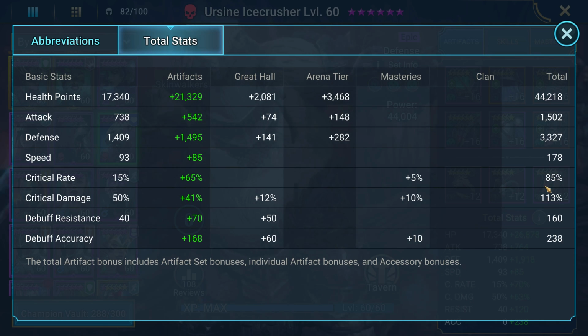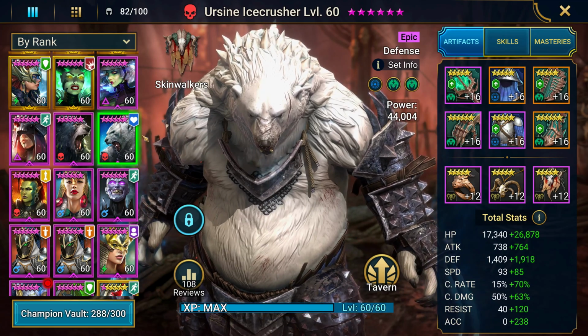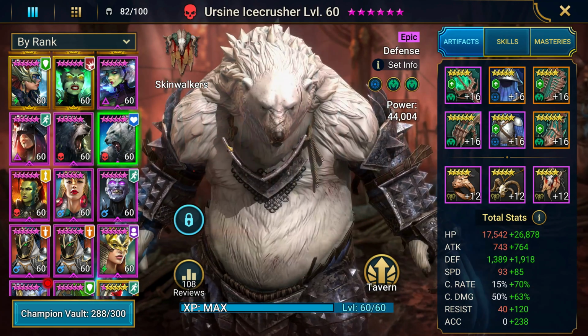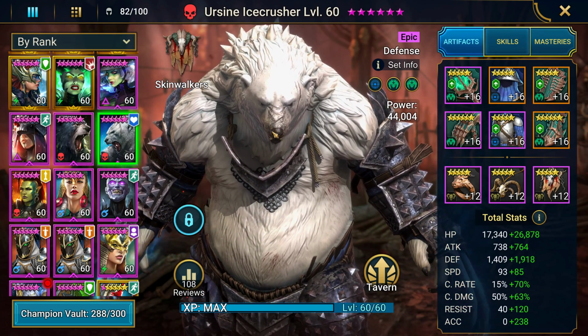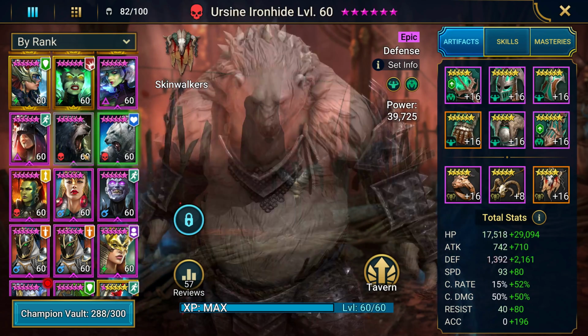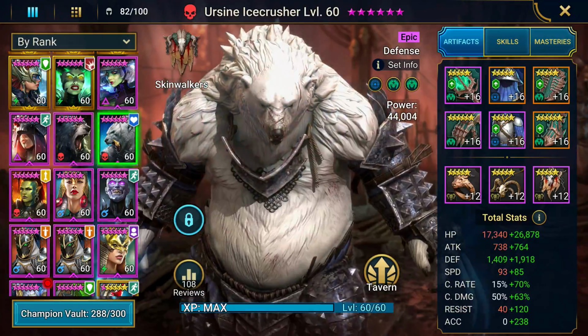So this is always an excellent bonus stat for these champions, and he definitely needs some accuracy because of his debuffs, right? But mainly though, you want to give him speed, defense, pretty much the same build as Ironhide. They're pretty identical. They just do things a little bit different. But anyways, so this is Icecrusher. So now that you've met the two bears, let's go and see them in action.